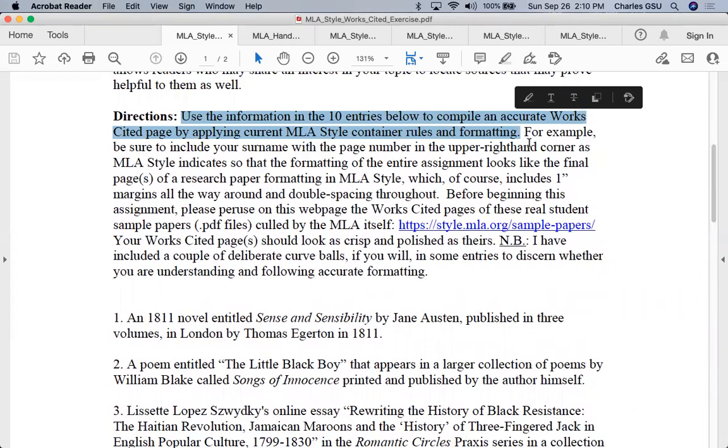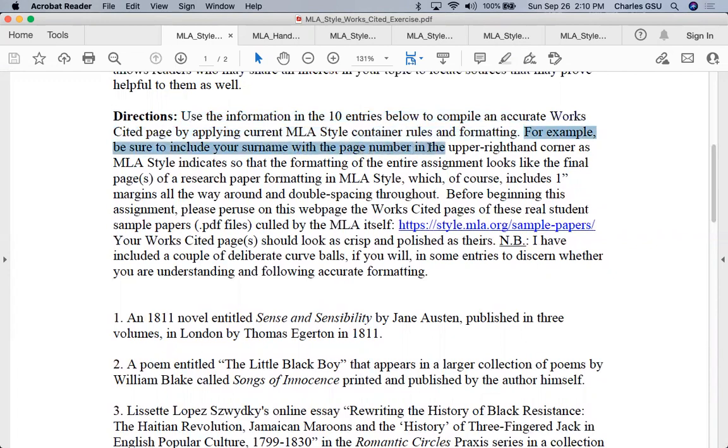And then it goes on to say, for example, be sure to include your surname with the page number in the upper right-hand corner, as MLA style indicates, so that the formatting of the entire assignment looks like the final page or pages of a research paper in MLA style, which of course includes 1-inch margins all the way around and double spacing throughout.